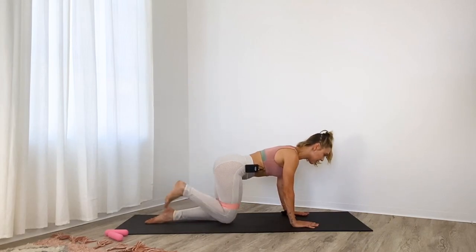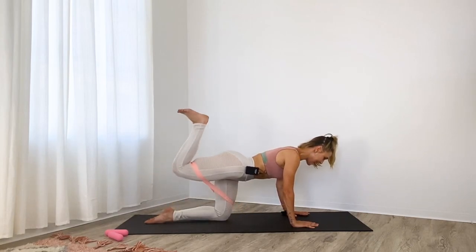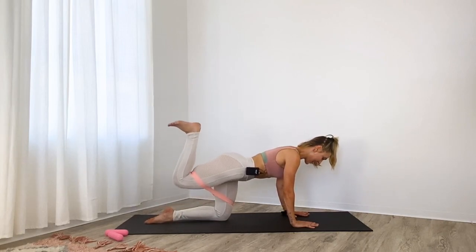Awesome. Keep that heel glued in tight. Four more. Last two. Holding it up. Tiny little pulses. Up. Up. Good. Energy through your heel.